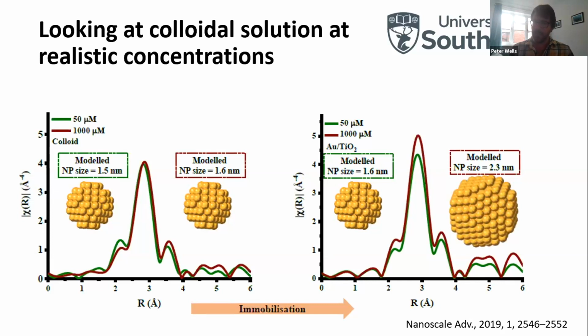So you can work at all these concentrations in solution, the particle size is exactly the same. But interestingly, it was when you then immobilized that higher concentration solution onto the titania that you saw the particle growth. So here you begin to recognize that the immobilization part of making your catalyst is really important in how you control the growth. And maybe there's ways you can work at higher concentrations and produce less solvent waste. So this was work from George Tierney.